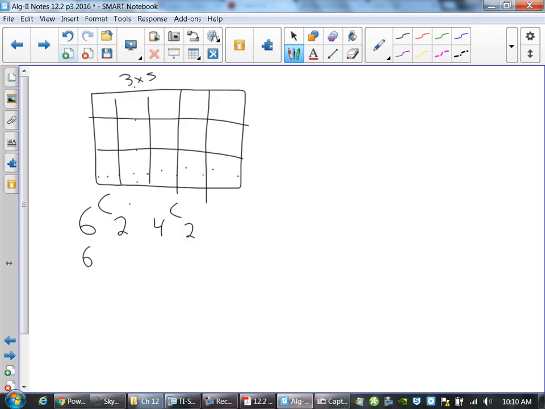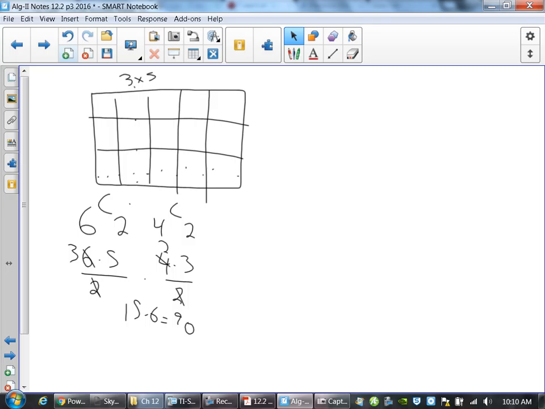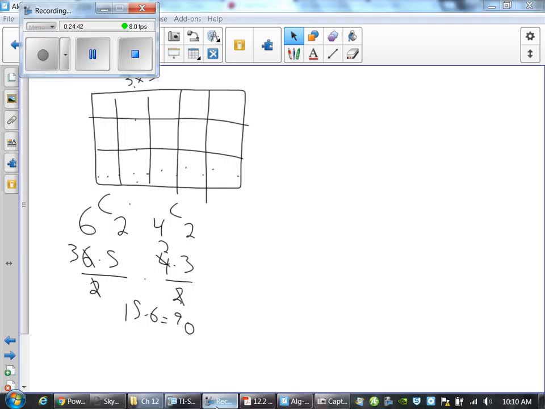So you have 6 times 5 over 2, and 4 times 3 over 2. So this is 3 times 5, and this is 2 times 3, which is 15 times 6, which is 90. And you do the same basic thing for the other one on our lab. Does that make a little bit more sense? It kind of gave it away when it says you have to pick 2 of them.